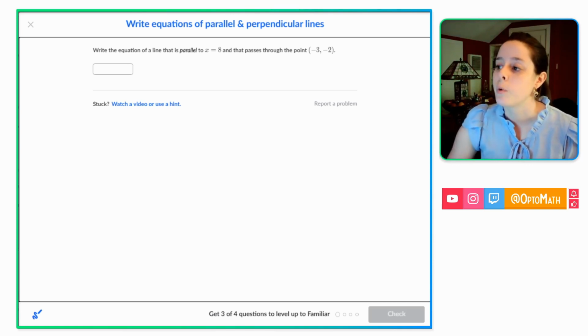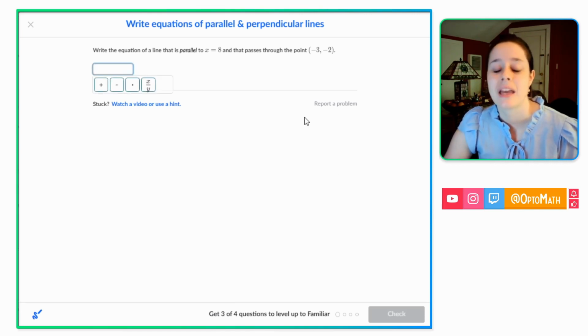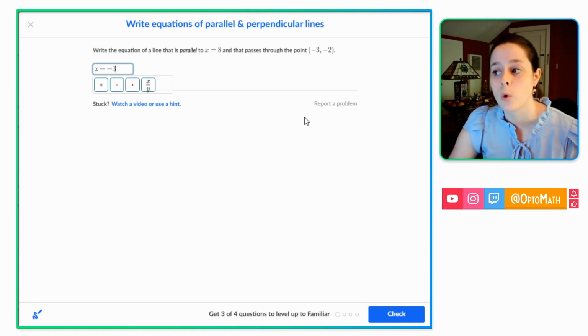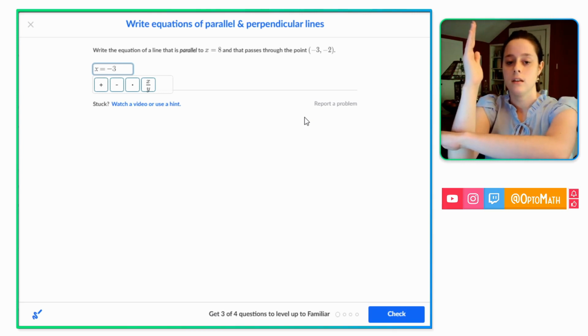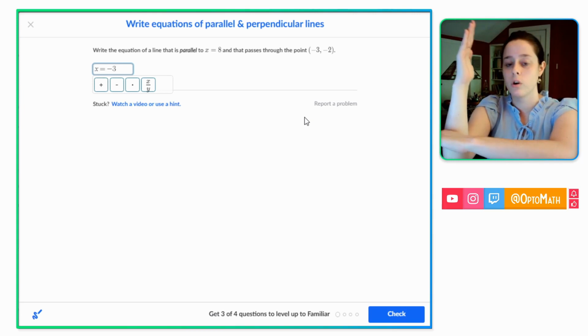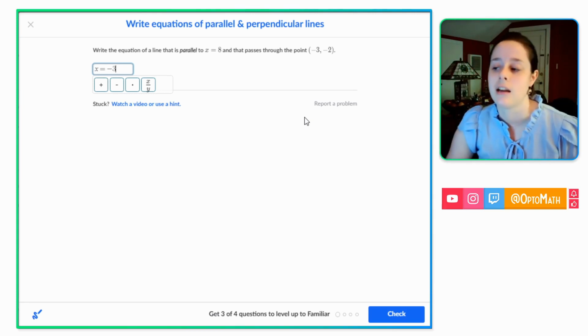So we have the point -3, -2. We don't care about the -2 because that's a y. We only care about the x. So going parallel to that, it's just going to be x equals -3. Now we for sure know that the point -3, -2 is on that line because if this is the y-axis, x equals -3 is somewhere over here, and any y value, any number, can go on that line. So -2 is a number, right? So it works. So let's check.